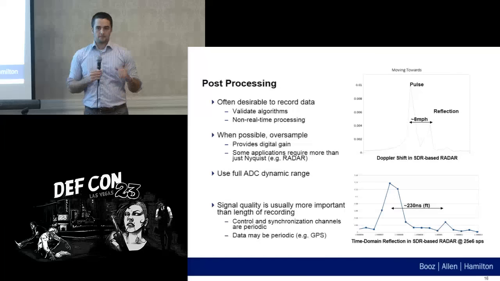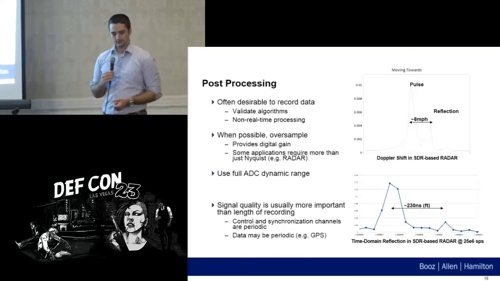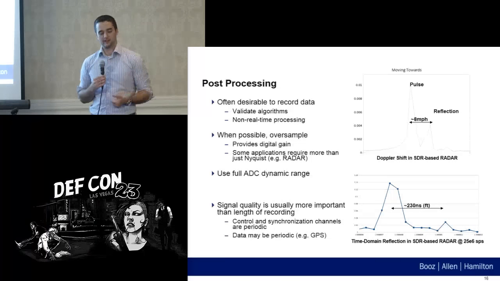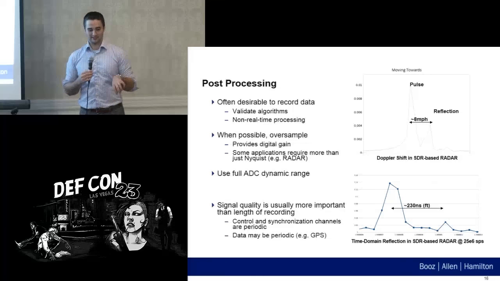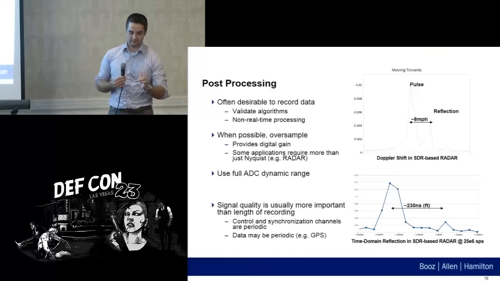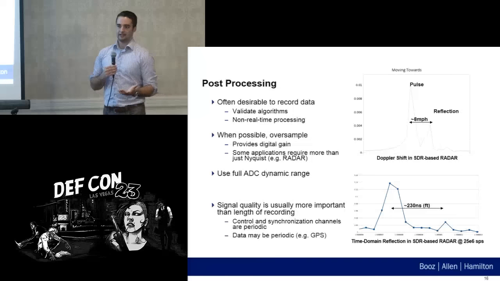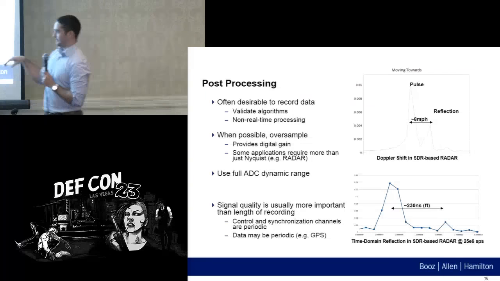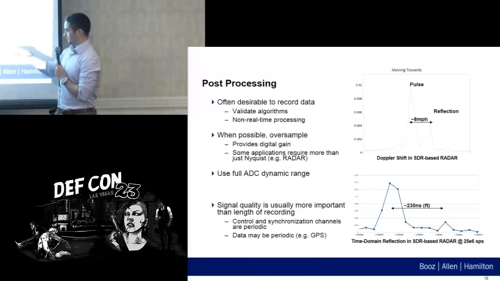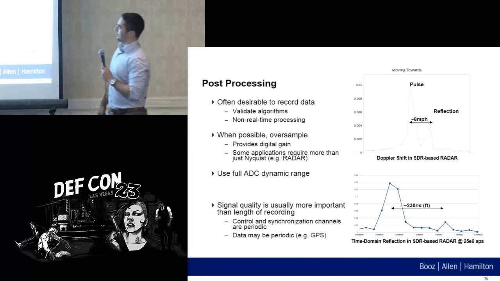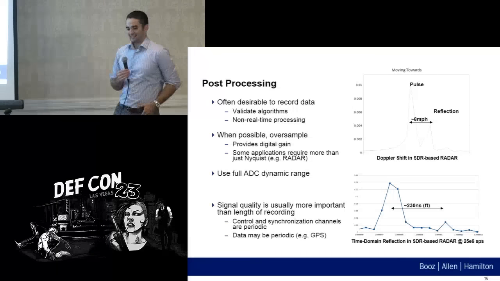Post-processing: many times people will just want to record signals. Another interesting application I was working with recently was radar. Radar is interesting because you actually care about propagation time and distance. Unless you're on a radar range, you have to find a really long hallway, set up a directional antenna, shoot the signal off something reflective, and wait for it to come back. In a time domain at roughly 30 nanoseconds per sample, we were able to measure a nice reflection at about 230 feet — one nanosecond per foot. In the frequency domain you can measure velocities: we had an intern run down the hall really fast, got up to eight miles an hour, and measured the Doppler shift. It's an example of an application area where these SDRs — pieces of communication equipment — can do any kind of signal application.